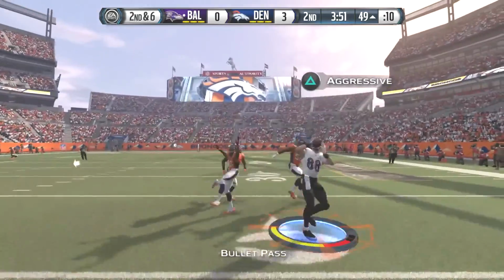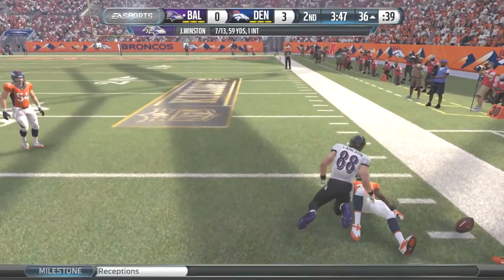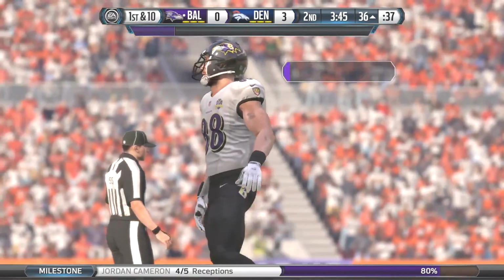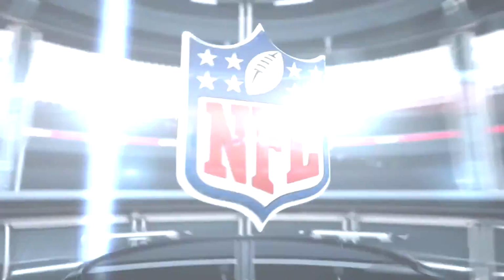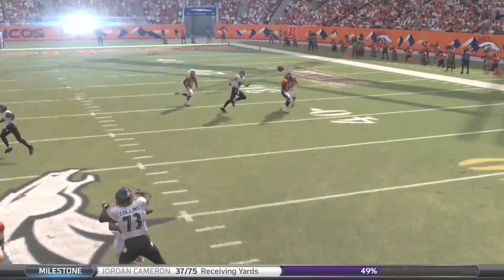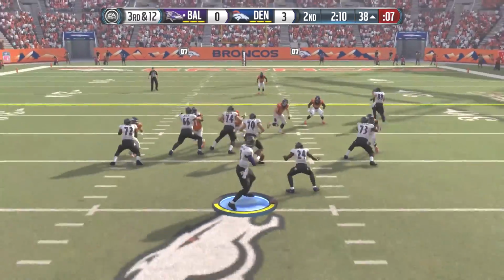Jameis Winston here looking, throws, gets Jordan Cameron again, who's able to make separation away from three defenders. We're actually going to take a look at the replay on that one so you can see how big of a threat this guy is and how important it is on our team, and we will see that going forward. He gets separation from them, makes the catch, moves the chains.